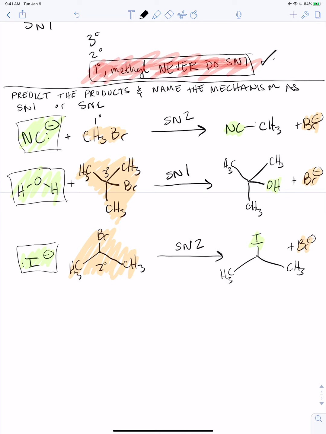All right, but what happens if we use a bad nucleophile? Let's take a look at that. So again, it's secondary, so is it SN1 or SN2? We don't know just from looking at the electrophile. We have no idea just looking at that. But if we use an alcohol over here for our nucleophile, now we've got a bad nucleophile, and now things go SN1.